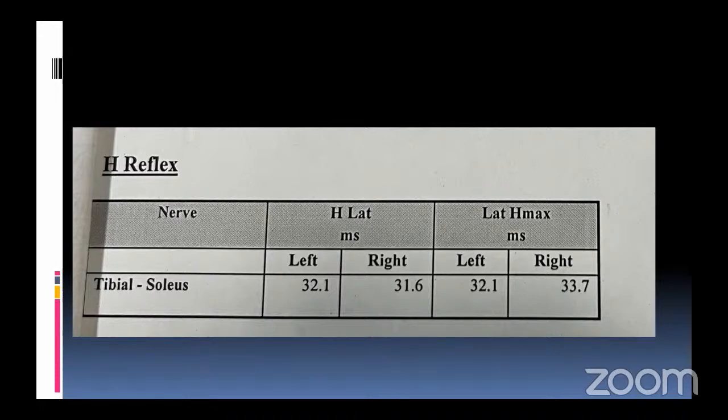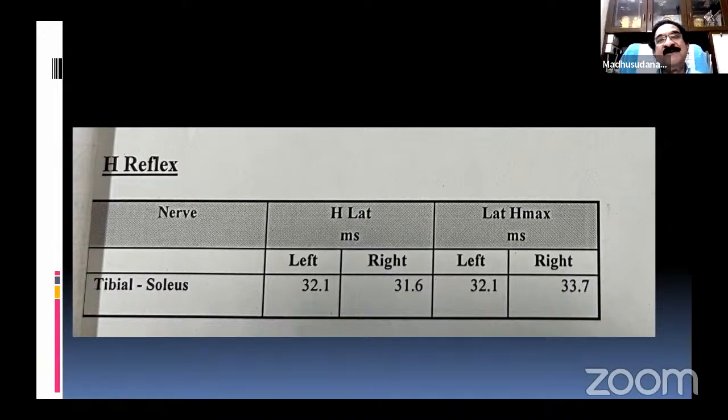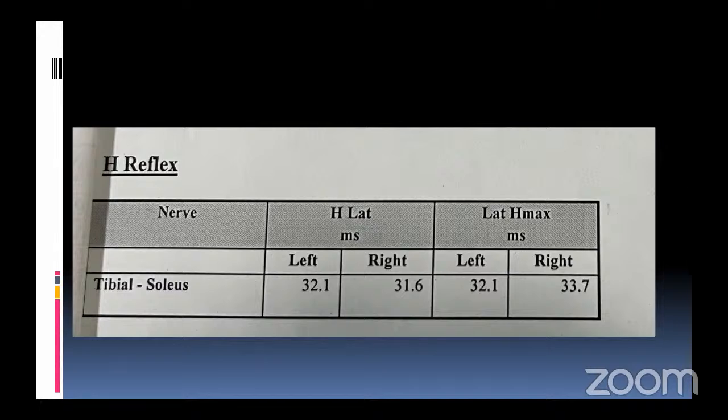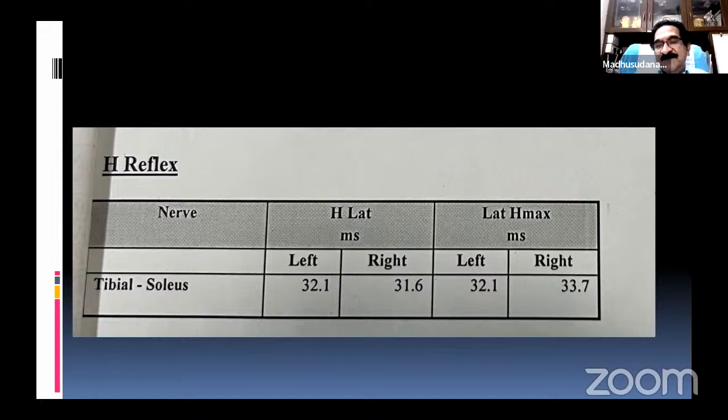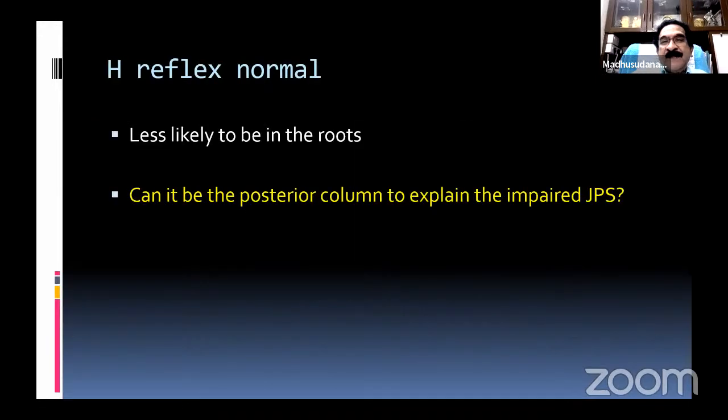SSEP. Pardon? SSEP. Yeah, SSEP. Why do you want SSEP? Because central sensory conduction can be assessed. Perfect. So that's what each step is: the peripheral part is out, distal to the ganglion is out, proximal to the ganglion, within the root, is out. Then it could be the posterior column. That can also produce impaired JPS. Somebody considers subacute combined degeneration a good possibility, because myelopathy with posterior column involvement, we can think of that possibility. So SSEP was done. SSEP is normal.